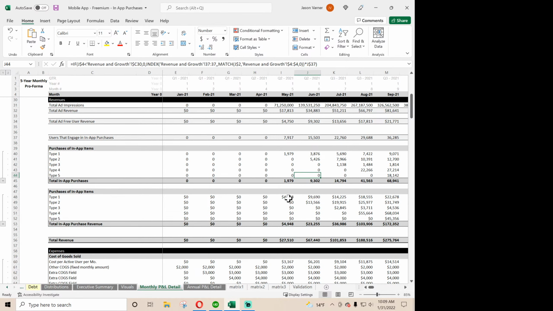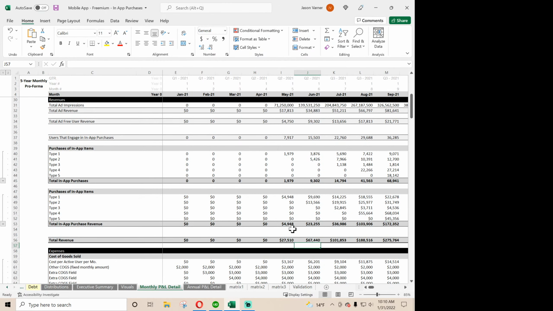And then that's multiplied by the price on average for each in-app purchase to get in-app purchase revenue. And then total revenue adds up the ad-free subscription revenue, the ad revenue, and the in-app purchase revenue.